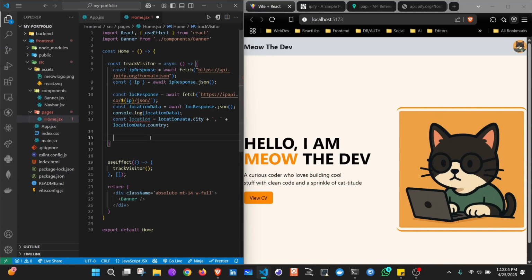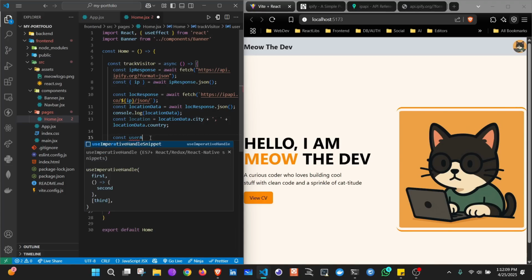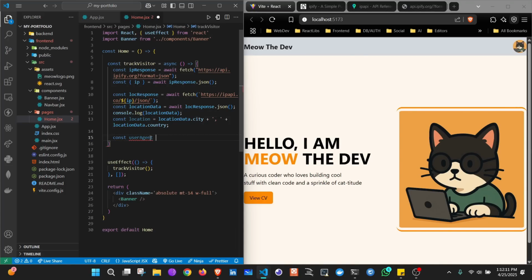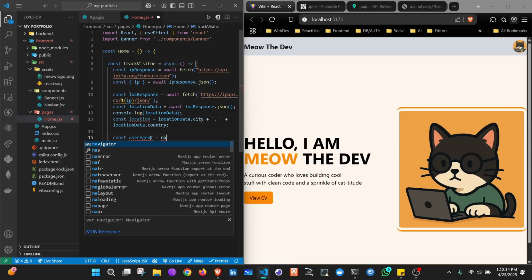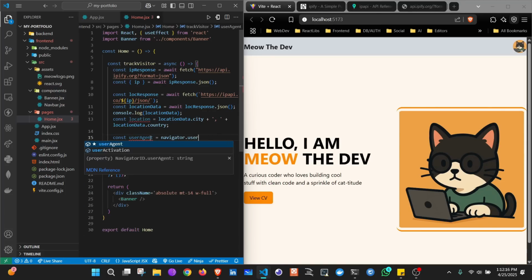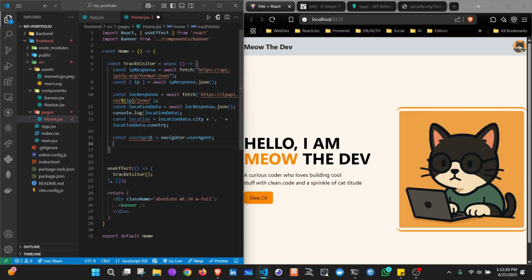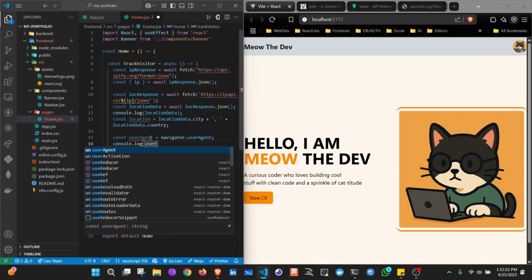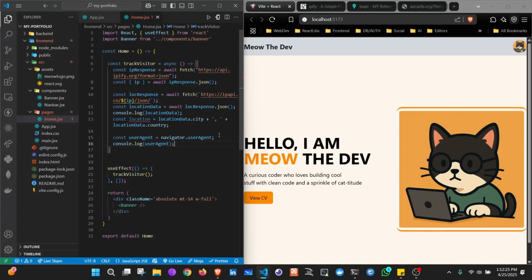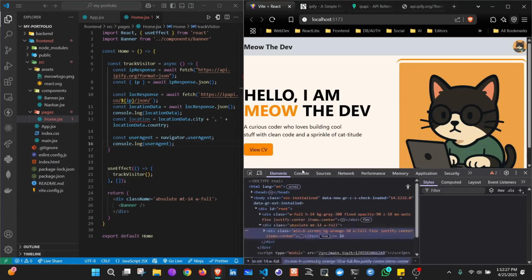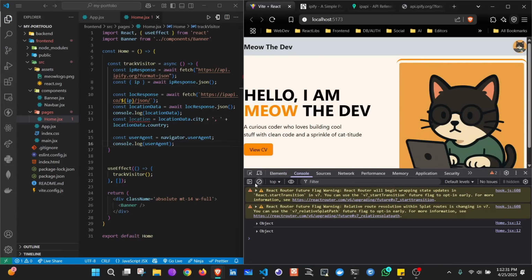And the final thing we are going to store in our database is the user agent. So const userAgent is equal to navigator.userAgent. And if you want to see what this user agent is, you can simply log this userAgent and you will get different data about the user's device and browser.